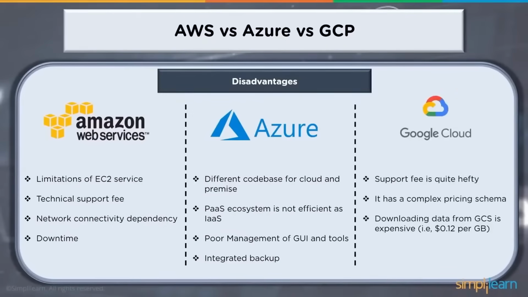When we talk about Google Cloud, support fee is quite hefty. It depends on what kind of solution or support you or your organization would be interested in. It has a complex pricing schema, although it has different use cases for which any user or any organization can benefit from. Downloading data from Google Cloud Services is an expensive option. Storage might not be. However, uploading data or downloading data would be an expensive option.